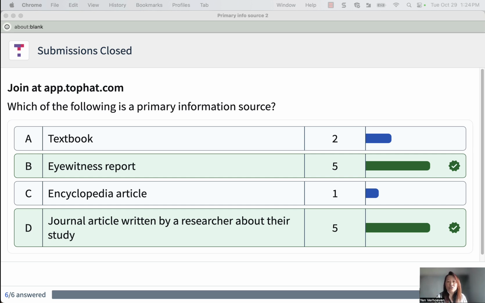Okay, so remember, primary source is first at the scene, right? So the first few days, hours, minutes when an event just happens. A textbook is far after that. Same with an encyclopedia article. An encyclopedia article, again, is a conglomeration of different primary sources that people have synthesized and summarized so that you can understand it as a reference source, right? Reference sources are usually not primary sources of information unless it's like D, a journal article written by a researcher about their study. In that sense, it's an eyewitness account, right, of the research that's happening in their lab or wherever they are, okay? Questions on this one?